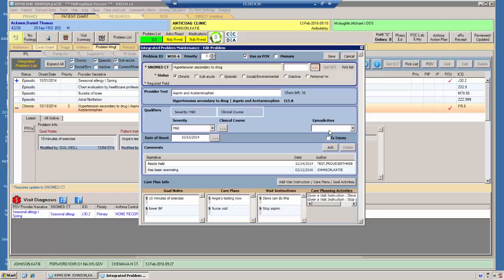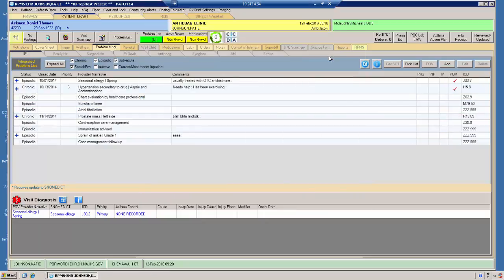I don't want to add a whole new problem to the problem list that would say again, hypertension secondary to drug, and then go on to add that it was acetaminophen. I'm just editing; the problem is still there. The essential problem is that they have hypertension secondary to a drug. I'm just adding information to it and updating what I've got. So I'm going to go ahead and click save.